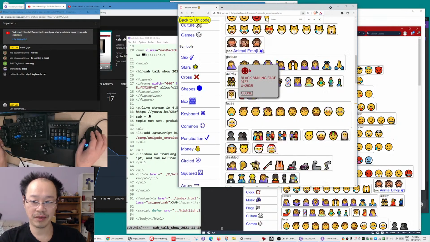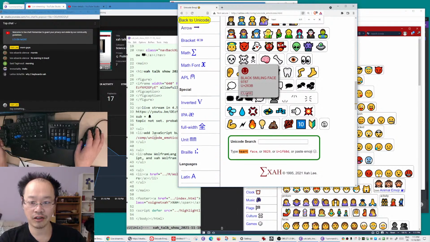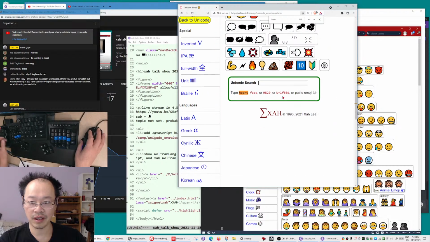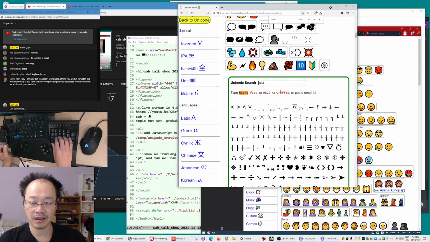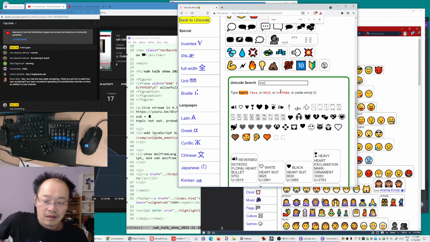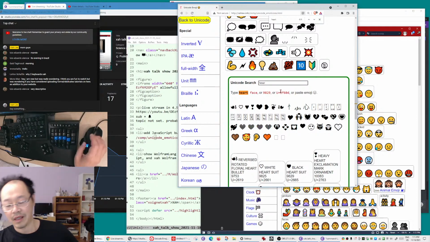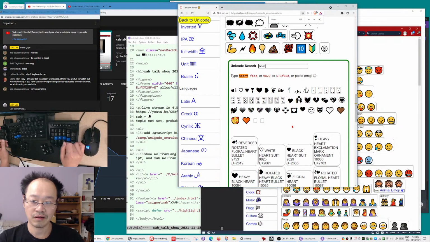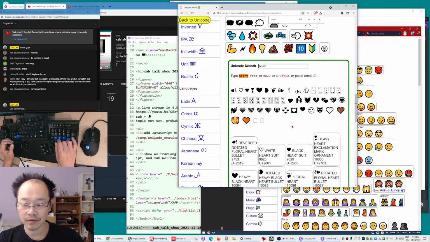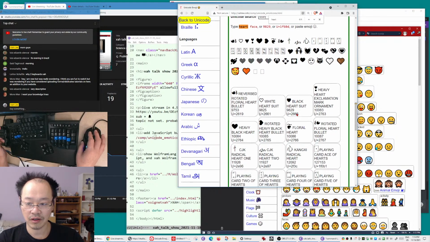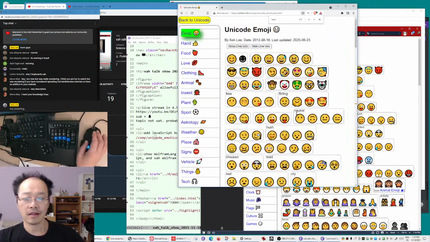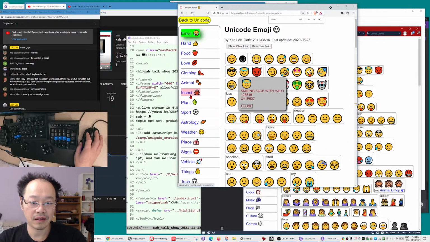Now, another feature, let me mention. At the bottom of each of these pages, you have Unicode Search. You can type HEA. It will show as you type HEAR. So these are the Unicode characters whose names all contain the word HEART. You can add a T, so that removes one. So these are the Unicode characters that have the word heart in their name. Okay, so that is Unicode, and very interesting.